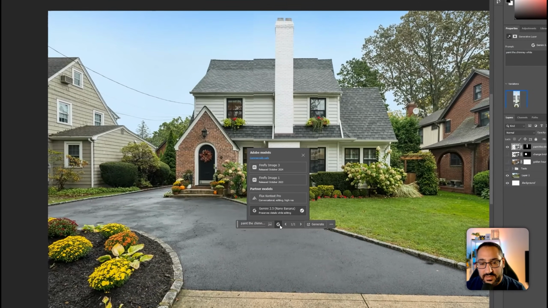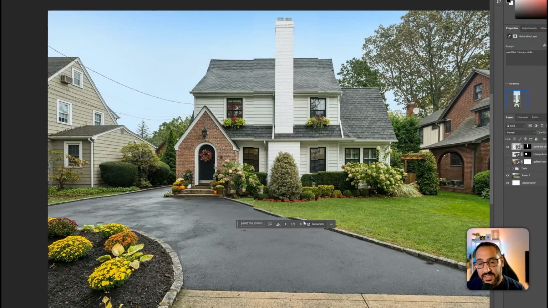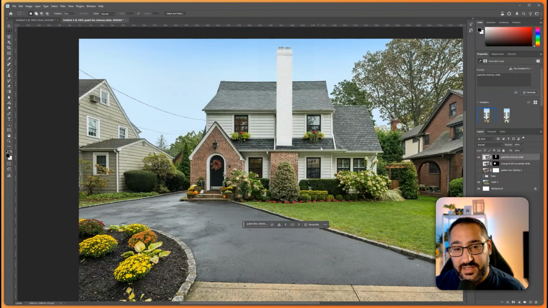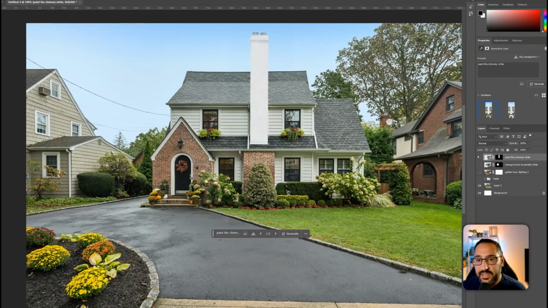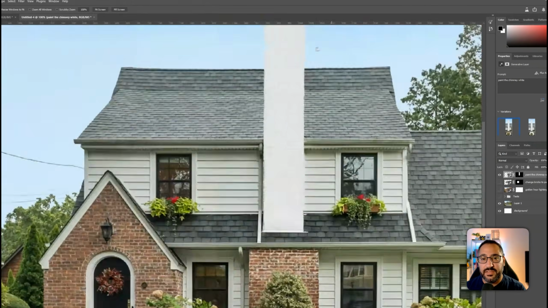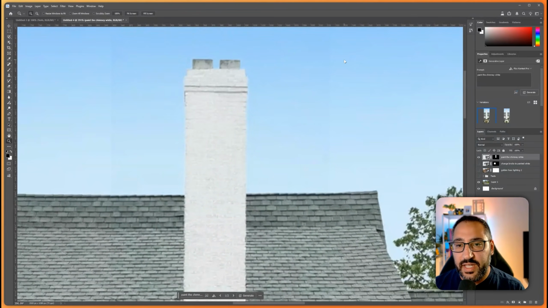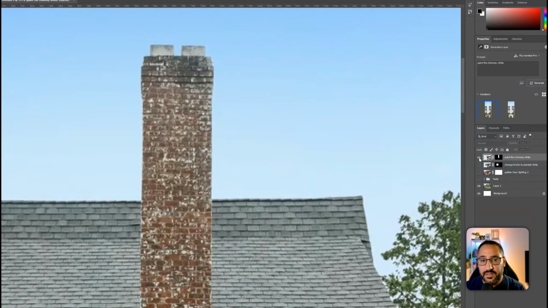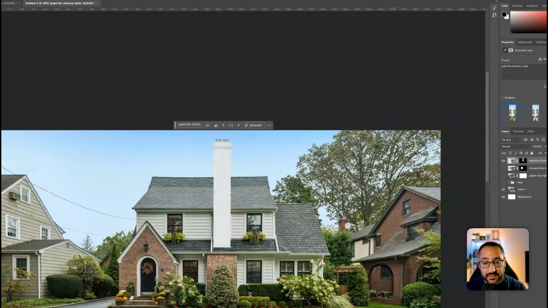So what I could do is I could switch over to Flux Kontext and let's do the same exact thing. I'm gonna hit generate here. And as you can see, it did a perfect job. You know, it didn't paint the bricks here, but that could be another selection. But it did do a slight little tint. You see that right there? Let me zoom in just to make it a little bit easier. So this is a little bit lighter than this, which seems to be a little bit darker. But again, it did a good job painting it.